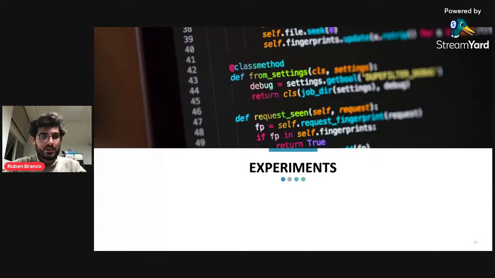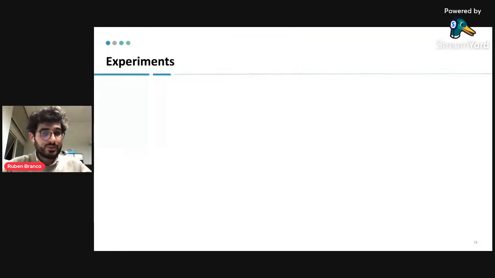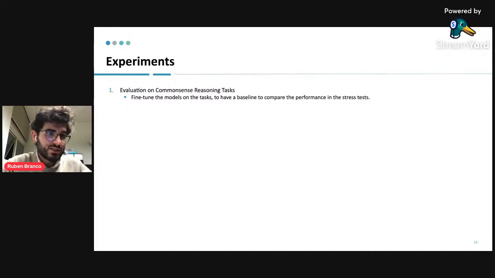Okay, so we saw a lot of models here. And now that we have the tasks, we have the models, now we need to devise experiments to really verify, and this is trying to answer the research question, whether, when they are learning common sense reasoning, these tasks that we saw, they are using shortcut learning or they're effectively understanding it. It's difficult to even define understanding, but whether they are understanding what they're doing, so understanding the task at hand. So in terms of experiments, the first experiment is just what we call the evaluation on common sense reasoning tasks. So we fine-tune the models on the tasks, and then we have a baseline performance to compare the stress test performance with. And now the experiments that I'm going to define now are all what we call stress tests.